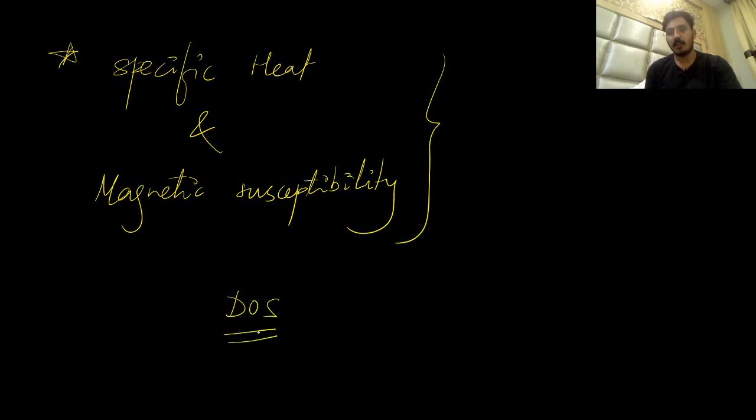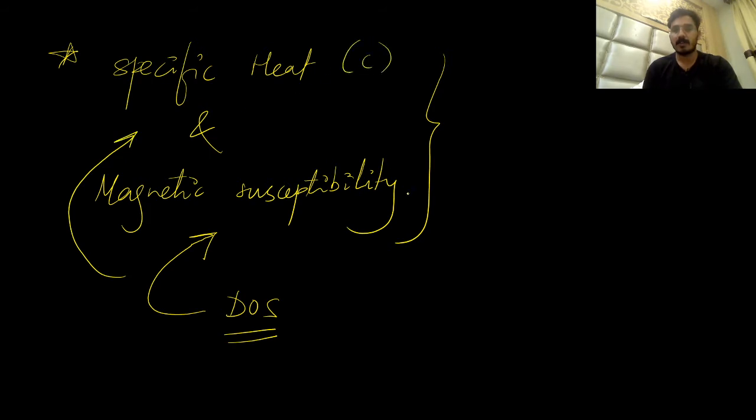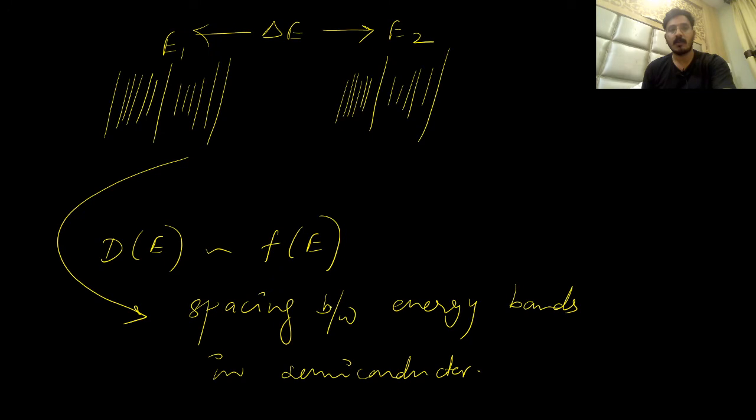Okay, density of states can just tell you about the magnetic susceptibility of the system and the specific heat of the system. Okay, so this is the application of density of states. There are so many applications of density of states in quantum mechanics. There is a very wide room for this concept, or this area, density of state, but we don't have to write so much. Okay, this will be sufficient for this, because we have to derive the density of state.